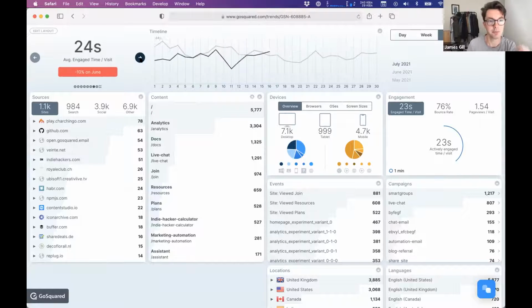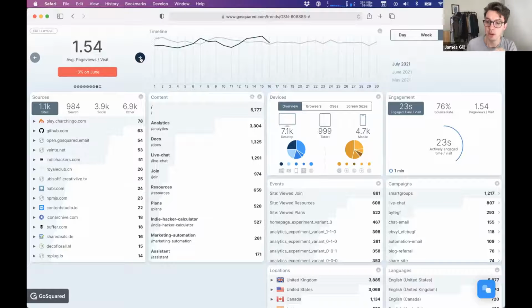We can get onto that later. The average engaged time per visit, so how long people are spending on your site and actually engaging with the content. And finally, how many pages per visit your visitors are looking at.